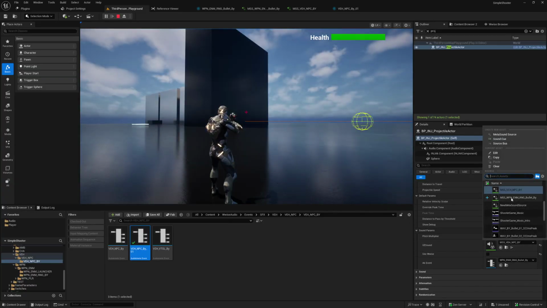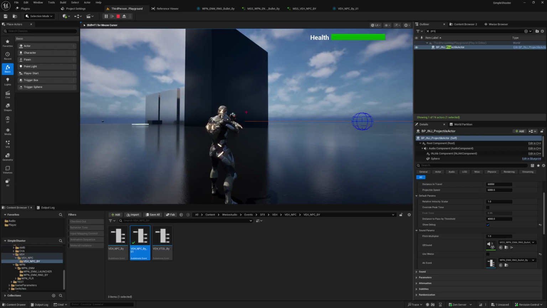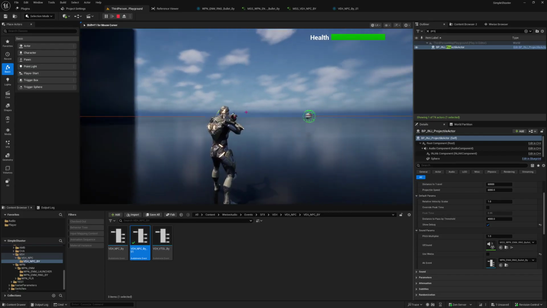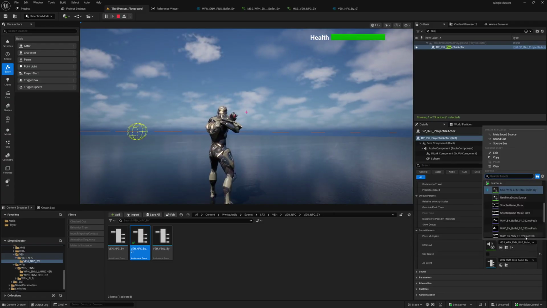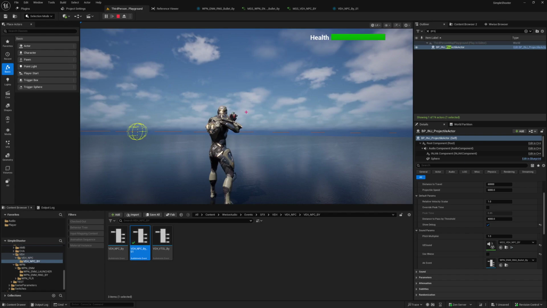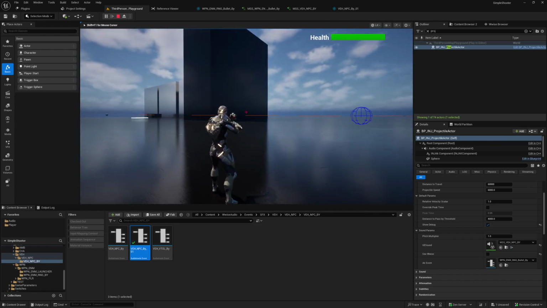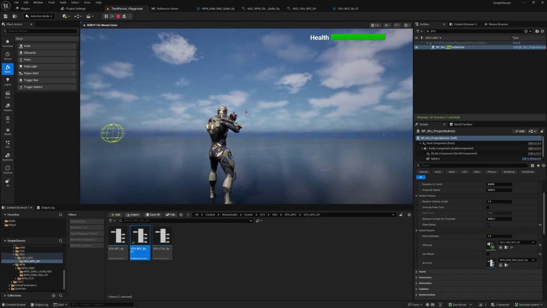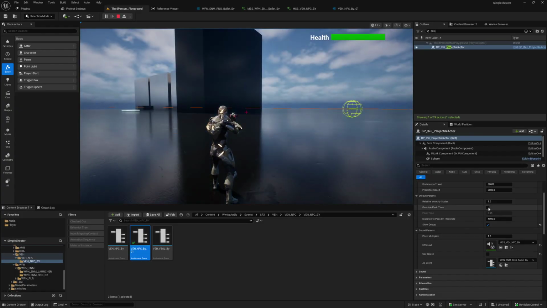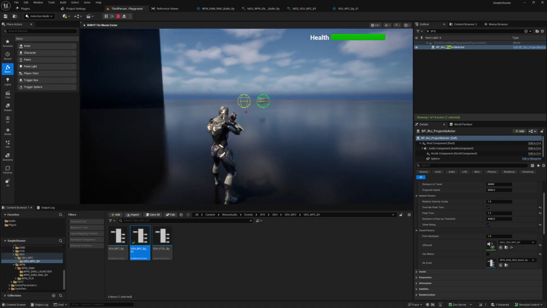I'll choose a different sound with a different length, and the sound still triggers correctly. Let's go back to the previous sound, and it triggers just fine again. If we want to nudge the peak time at which the sound should pass, we can do that too in case we need to change things at runtime.